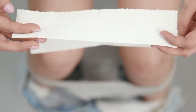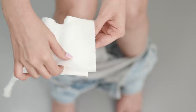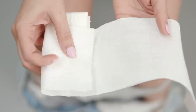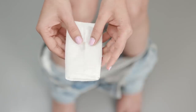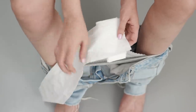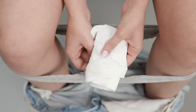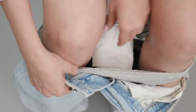Fold your materials back and forth in an accordion fold and then wrap it with some toilet paper. Then use the toilet paper to secure your makeshift pad to your underwear by winding it around them both. Now you have an emergency pad that will stay securely in place and keep you stain free.